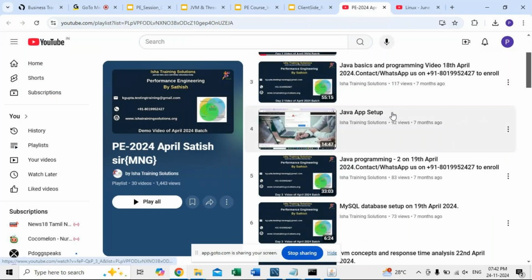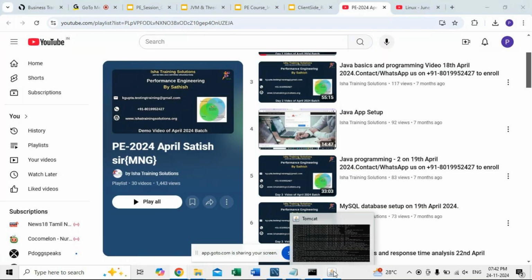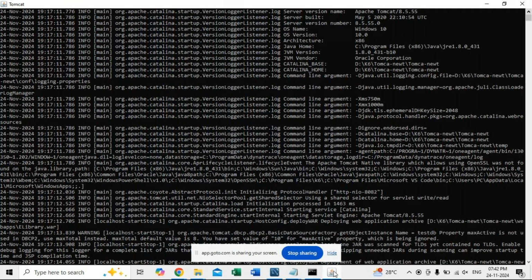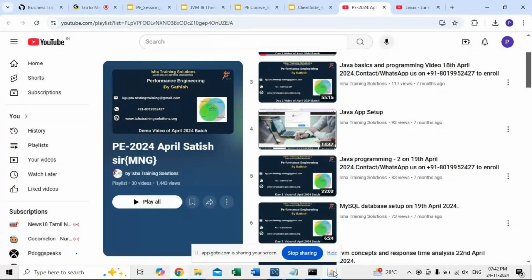These two will help you install Tomcat and set up your e-library application, and also the database for the application. It's going to be very straightforward.